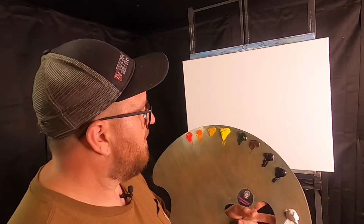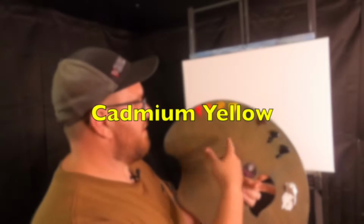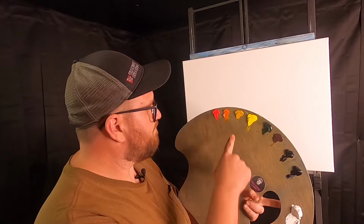Next up, I have sap green, perfect for some greenage action up on your canvas. Next up, I got cad yellow. I think I use cad yellow medium. Cad yellow medium, cad yellow light, lemon yellow, Hansa yellow light, any of those will do, but that's what I use.